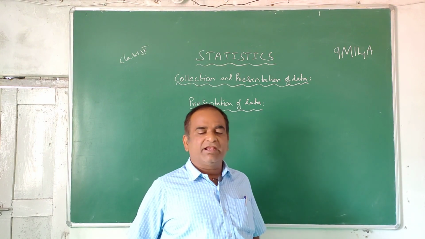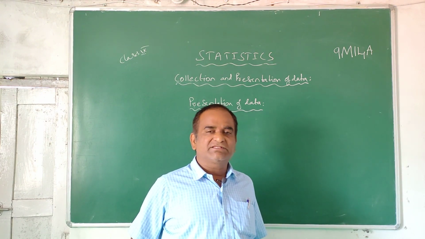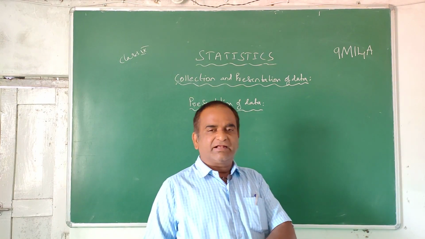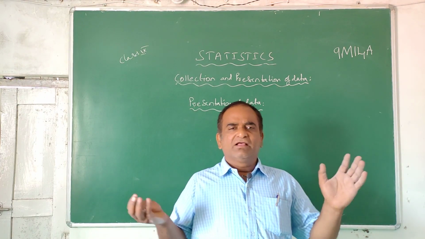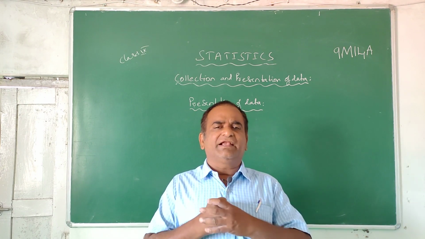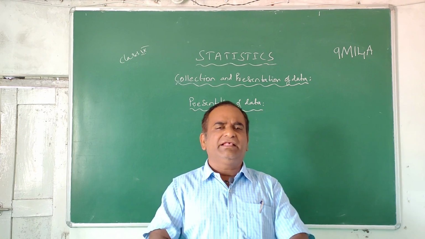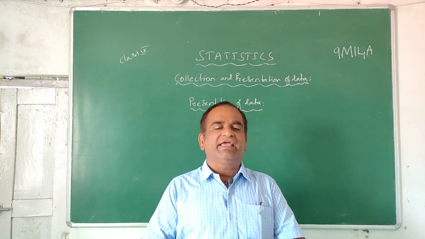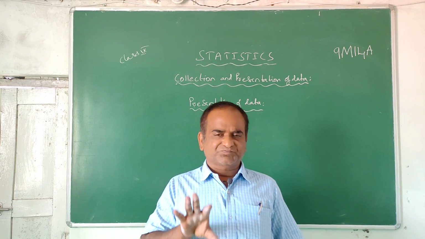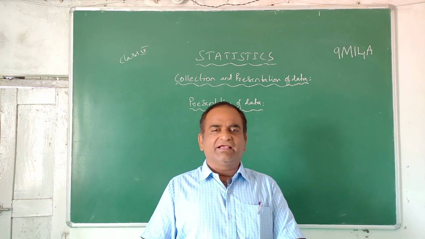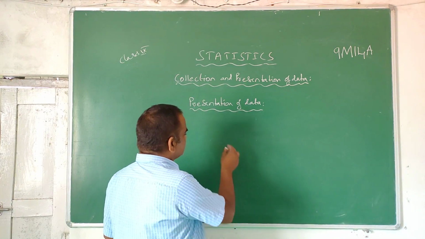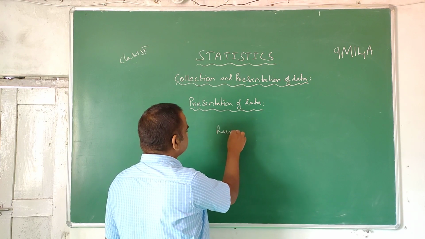Now coming to our next point of discussion, presentation of data. How do you present the data? There are various methods. For example, the observer is presenting the data as it is, without bringing any change in that. Are you following? Without bringing any change, it is called raw data.